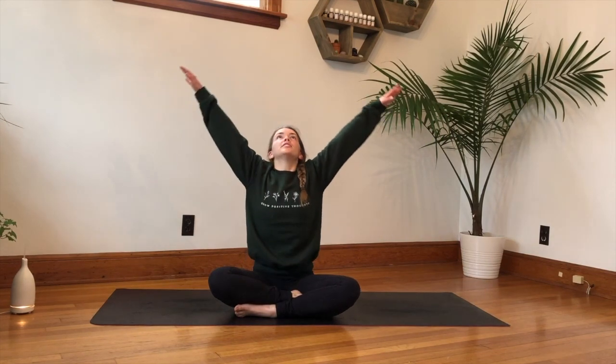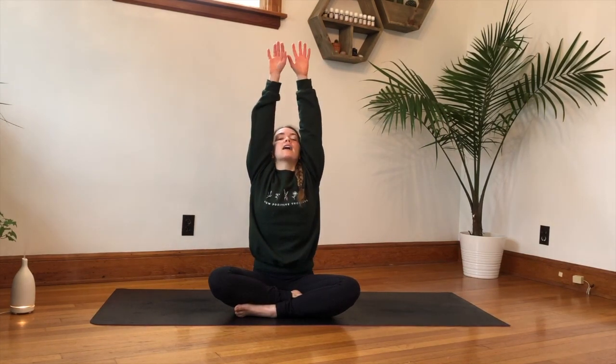Hopefully the body is feeling a little bit looser, a little bit more limber. Feel like things are flowing a little bit better. Thank you so much for taking this time for yourself today. Let's take a big inhale together. Reach the palms up towards the sky. Exhale, bring the palms through heart center. Slightly bowing the head forward with gratitude. Namaste.